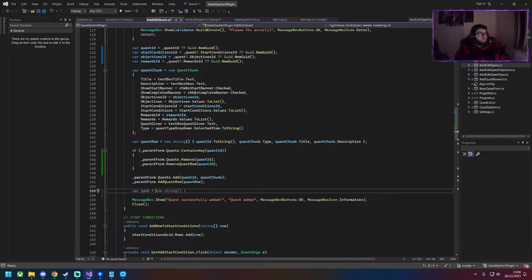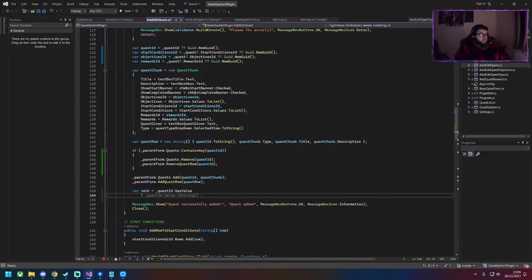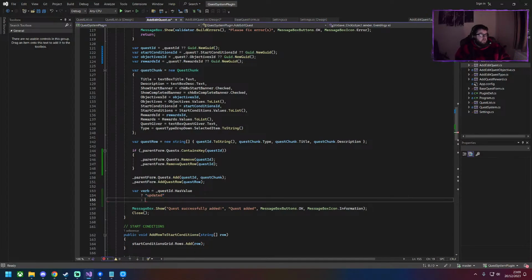Let's see. First ID dot has value. Then it's updated. Otherwise, it's added.